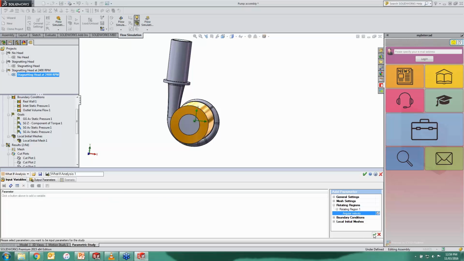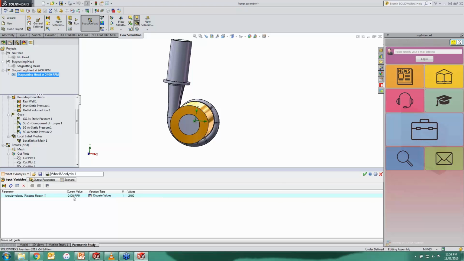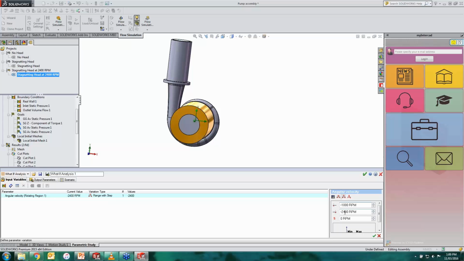And then from this point, you're saying how you would like to change it. For example, we would like to say it is changing range with step from minus 1000 to 5400, as the step size is every, let's say, 100 RPM.